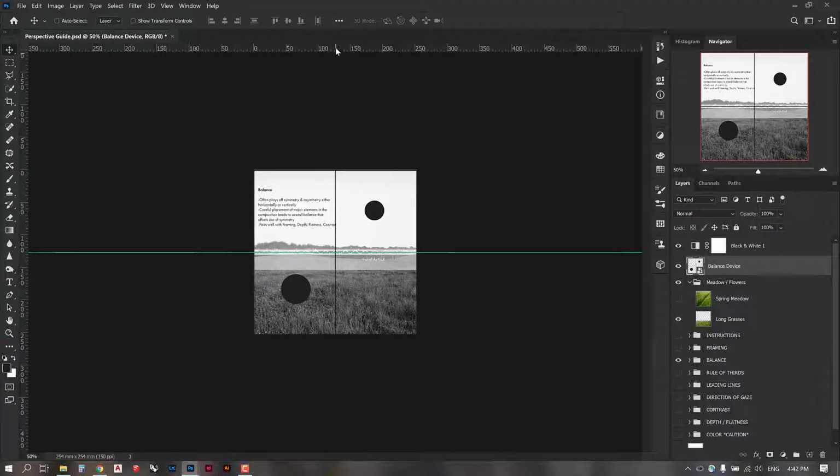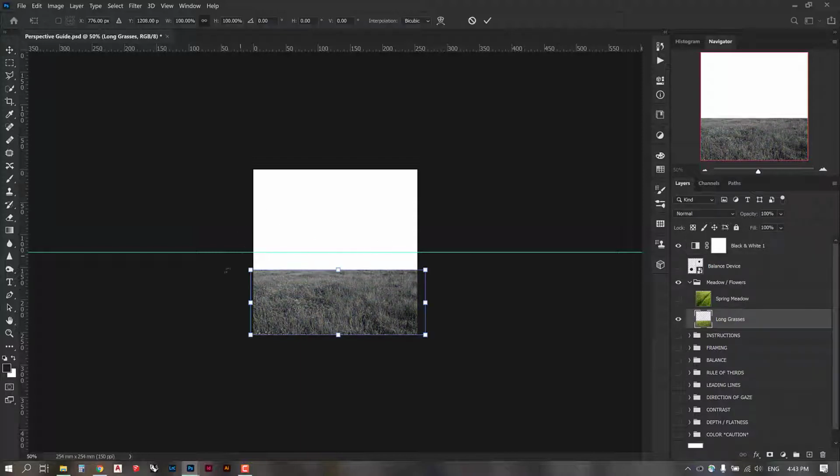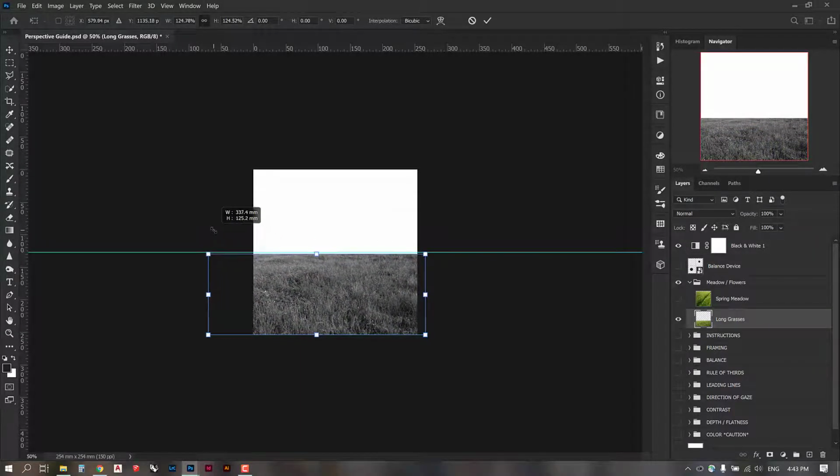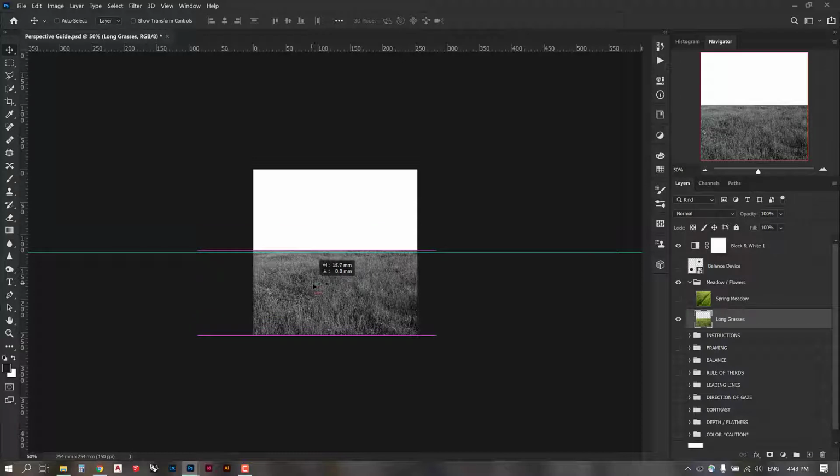I'm going to drag one to the middle horizon so that I know what I'm aiming for. So I'm going to resize this so that it goes to my horizon, and maybe I'll do it a tiny bit above because I like to modulate the edge.